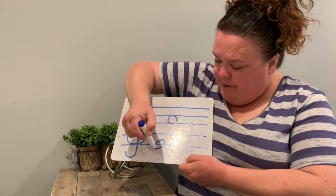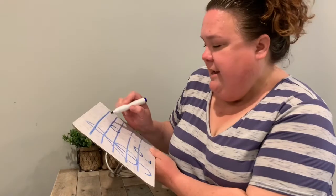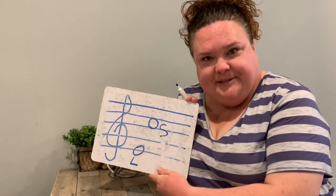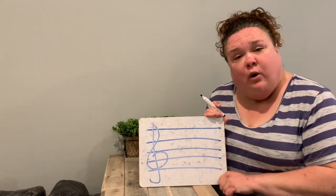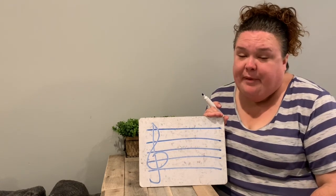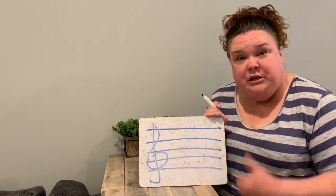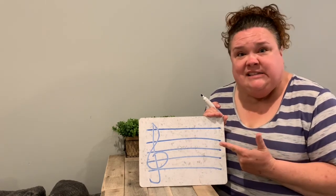So line notes and space notes. Oh, I don't think I can draw an S upside down. Line notes and space notes. Line notes. I need you to draw a whole note on the first line. I kind of want to see who remembers this. There's a lot of different things going on. One, you need to remember what a whole note is. Do I know which line's the first line?